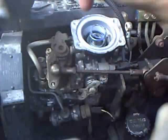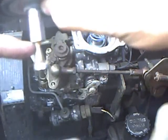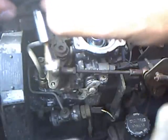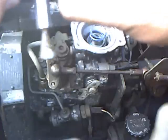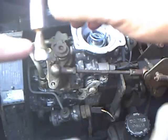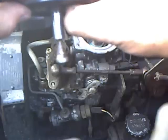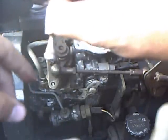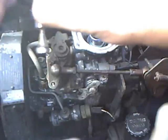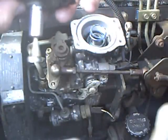So this from the factory is in there like this, where this side is your ramp. If you turn this, I believe, well, you can see where the old marks are right there. You turn that 90 degrees like that, and you're not going to believe what it does, because the ramp is a little bit steeper, so it'll fuel a little bit harder.